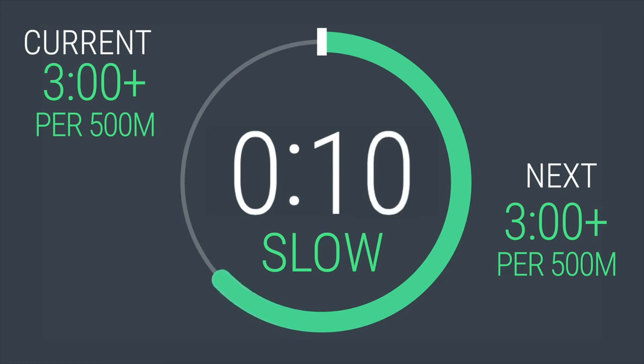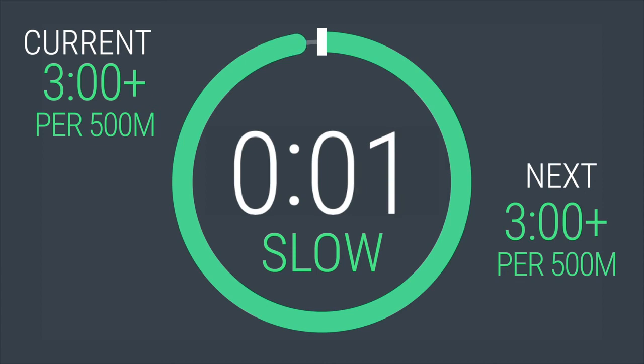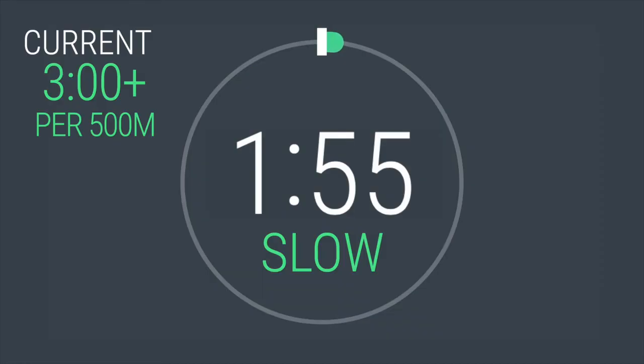Cool down, coming up. Increase your 500 meter split time to 3 minutes or above. In 5, 4, 3, 2, 1. Slowing down your 500 meter split time to 3 minutes or above. Way to conquer. You'll be here for 2 minutes.